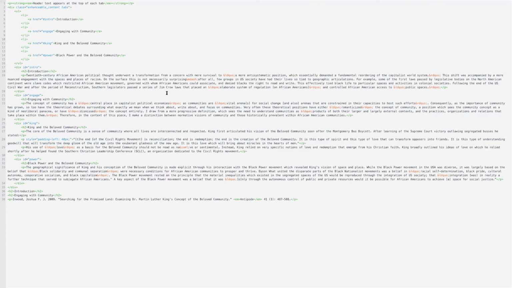All right, so what mistake did I make up here? Aha. See where it says a href equals engage? I do not have a hashtag in there, which is why it's trying to create a brand new page. It's saying, hey, there's a link here that goes to the word engage. Canvas is smart enough that if you put a link in and the page doesn't exist, it's going to ask you, like it did me, hey, do you want to create a page right here? So that should fix that.